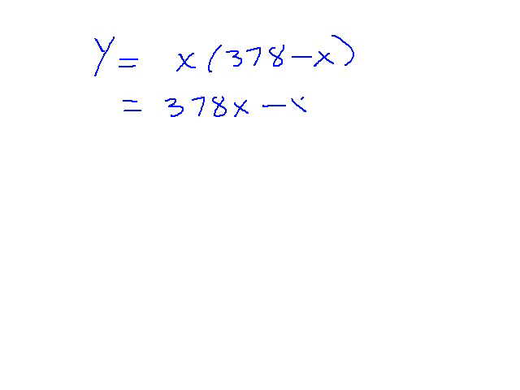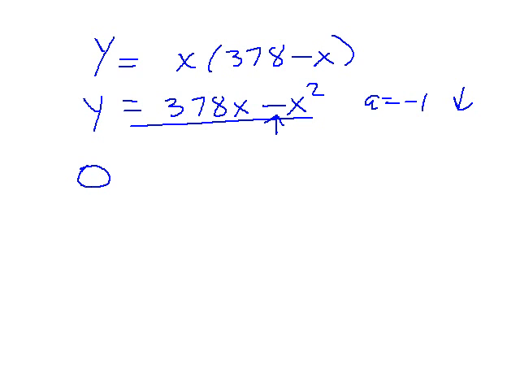Okay, the yield, that means the number of oranges you get per acre, depends on the number of trees you plant, and the equation is written already in factored form. If you distribute the x through, you'll see this is 378x minus x squared. A is -1, so this is a parabola opening down. If it was written in this form, you could easily factor it, but it's already given to you in factored form, so we'll just use it.